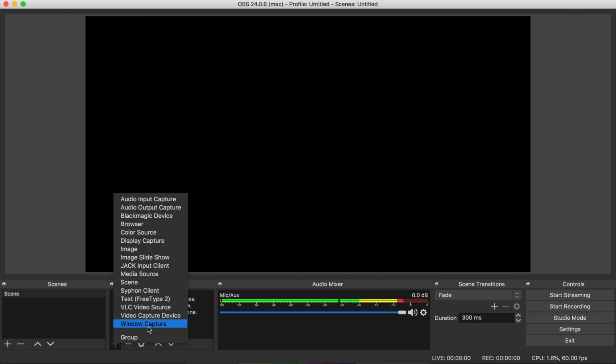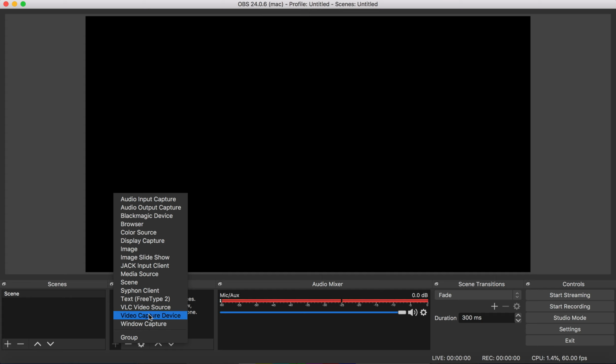Window capture is going to be if you want to bring in just one single window from a software. It could be a page on Chrome, or if you're showing maybe Adobe Premiere, you want to show someone your edit, you could window capture just that software.